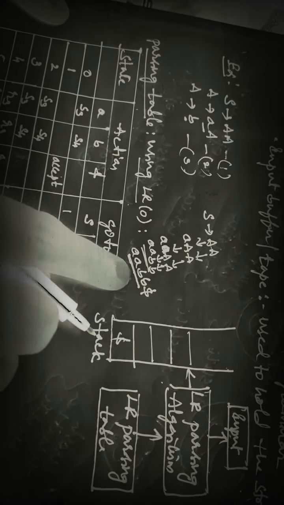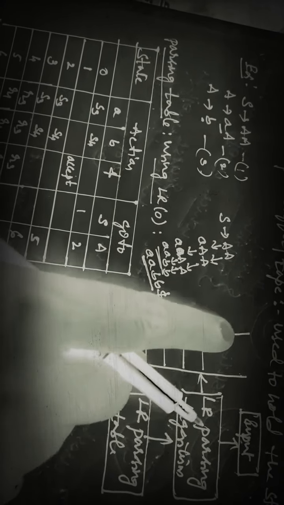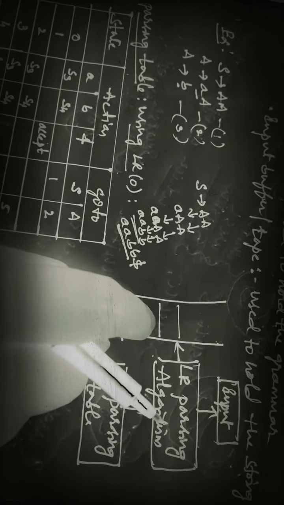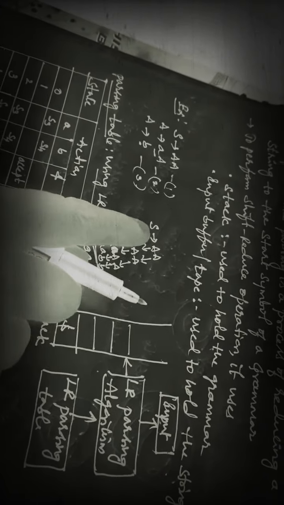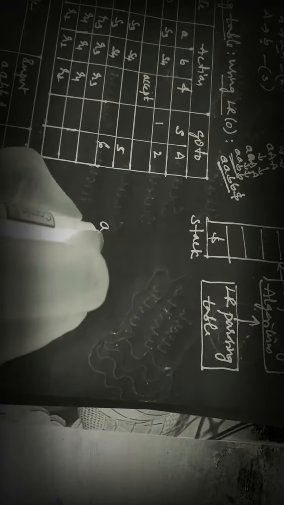Once the input string is taken into the input, finally in the stack, at the top of the stack we should hold the start symbol, because here we are constructing the bottom up parser. So we are constructing from leaf node to the root node. Leaf nodes contain only the terminals, and the root node contains the start symbol S. In between the root node and the leaf nodes there will be interior nodes. Everything will take place while doing the shift reduce operation. Here the given string is AABB.